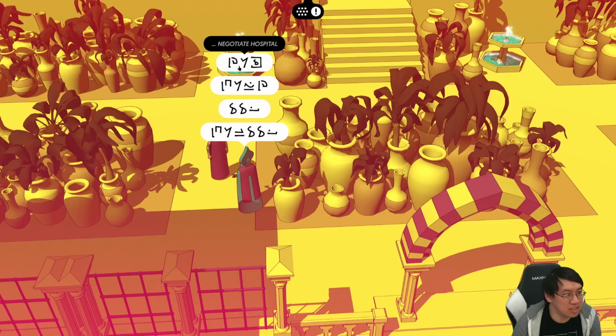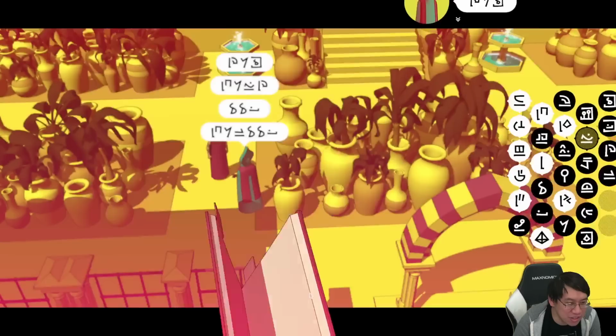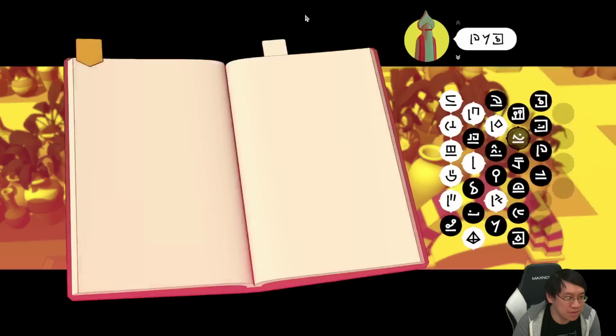That's a man. And that's the shining symbol. Negotiate hospital. Me negotiate. Found. That's the man with the shining symbol thingy. I don't know what that shine symbol is. Follow or something called. Me negotiate. Found man called. Calling man? I am the man who calls. The calling man.